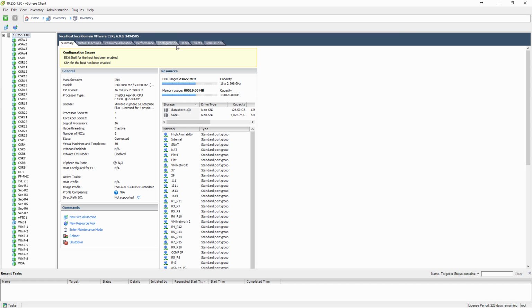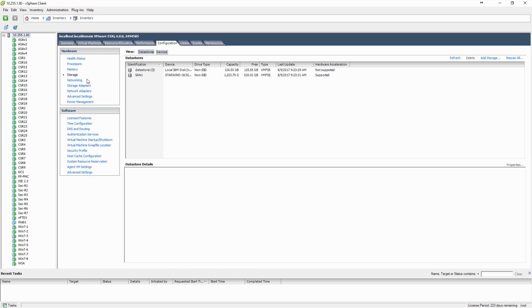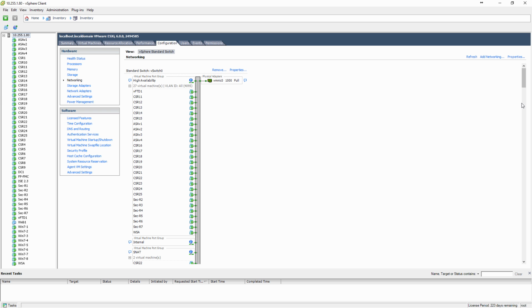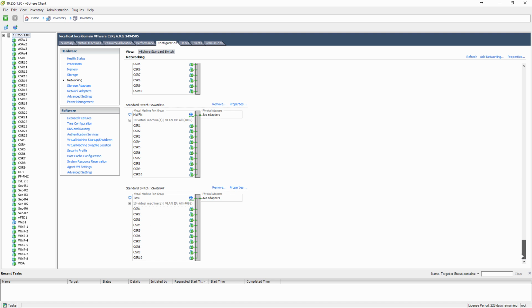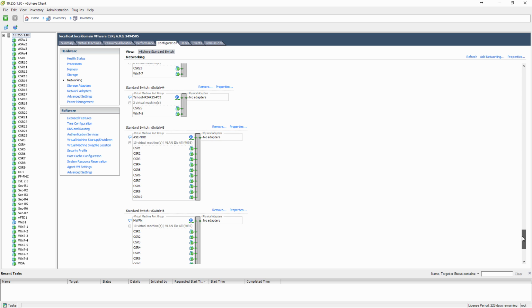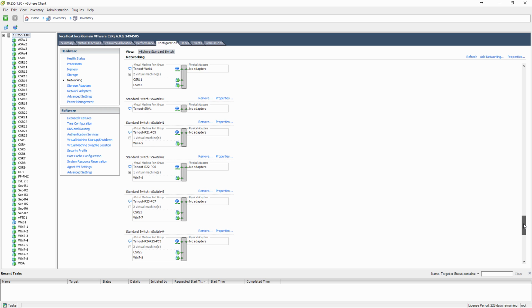So what I've done, and I've got a lot of vSwitches also. Just bear with me. When I say I have a lot of vSwitches, I have currently 47 of them, and depending on what I've got going on, that will determine some stuff. And I've got some customer stuff in here, for customers I'm working on solutions for, where I test out options. But what you want to be paying attention to is things like this.